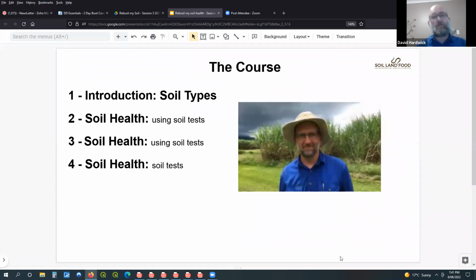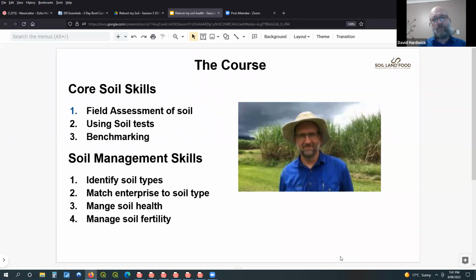Okay, and of course we're looking at soil health, and of course that's what the course is about, but we're mainly focusing on using a soil test to assess soil health and identify soil constraints, not nutrient constraints. That's a separate issue. Soil constraints like compaction, aluminium, pH, but it is important to get out and field assess the soil as well, and it's hard to teach that, and certainly we're not covering it in this specific course as much.